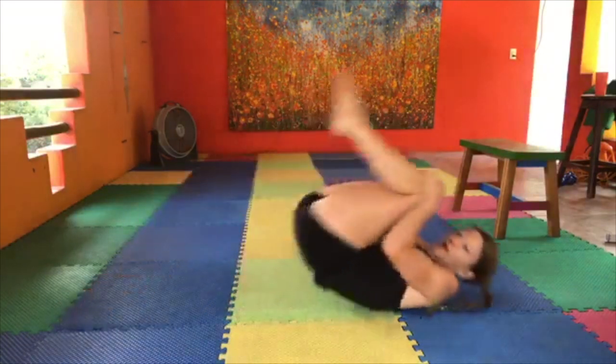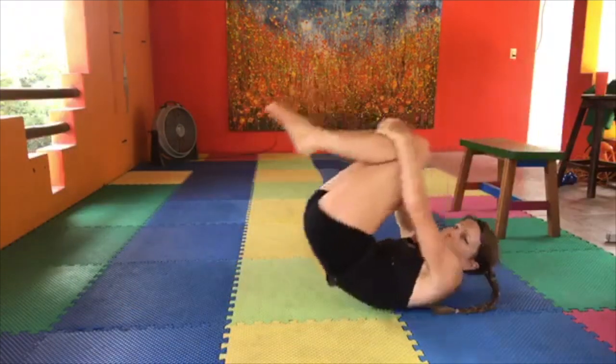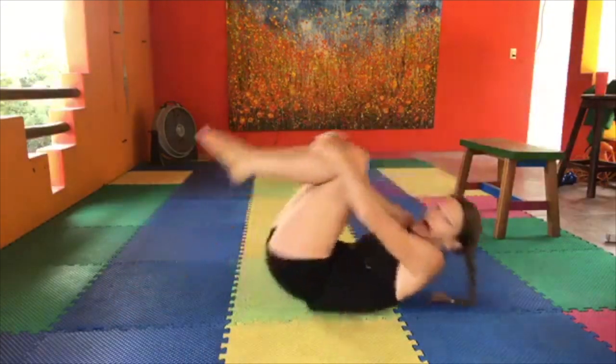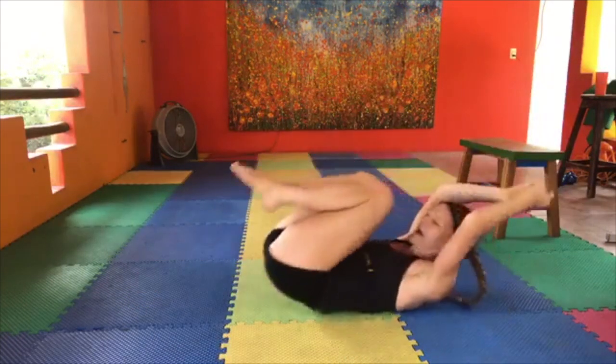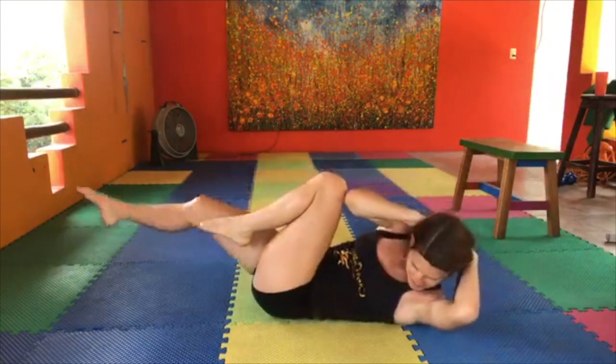And now find that again, rounding and up. And see if you can find a little hover on that upper back round. Upper back hover and lift. Lay onto your back, hands behind the head, bicycle twists.